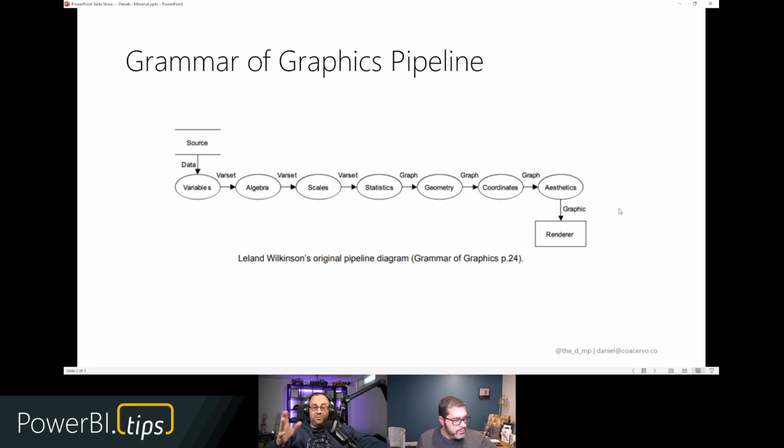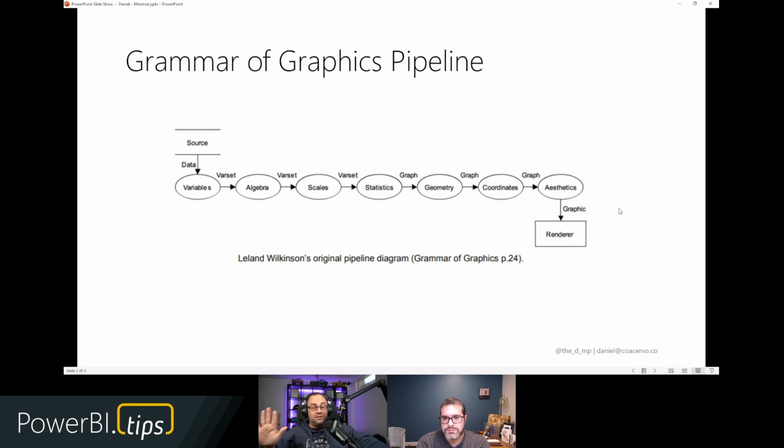The source would be your data model. There's potential algebra things or scales you're going to develop, right? I'm going to grab a dimension, this is my salesperson, this is my category, and then apply that category. You're going to do some sort of math to it: min, max, averages, other calculations. And so a lot of anything statistical, geometry, coordinates, all that's handled for you.